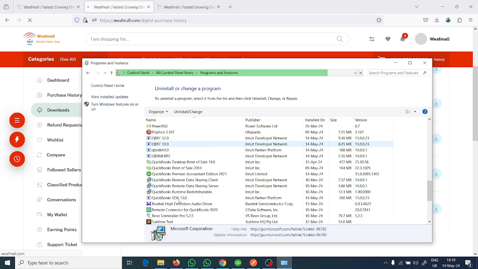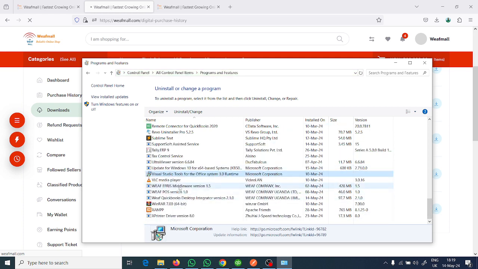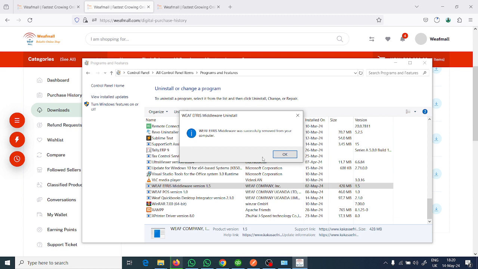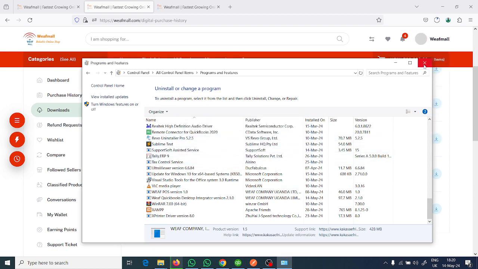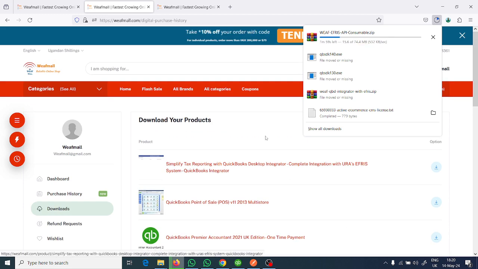Then there are those of you who have been asking if this can work on Linux. For Linux, no. But you can create a virtual server, VMware, and install it on the virtual server. Then you connect from there. Okay, so I'm downloading. So once you purchase, you'll be able to download something like this. Let the download first complete. It is 74.4 MBs, and we see then the next step.